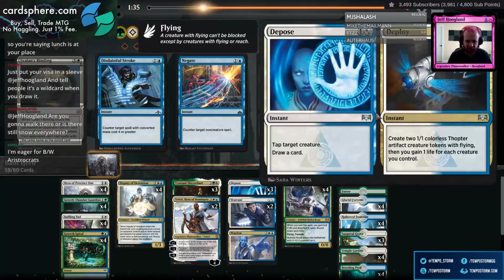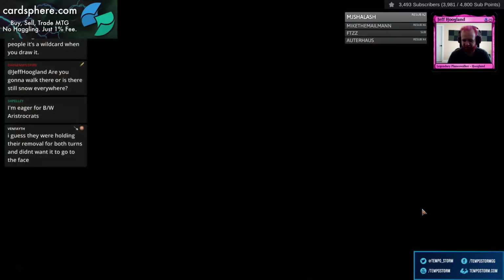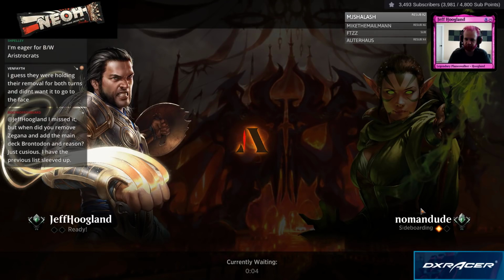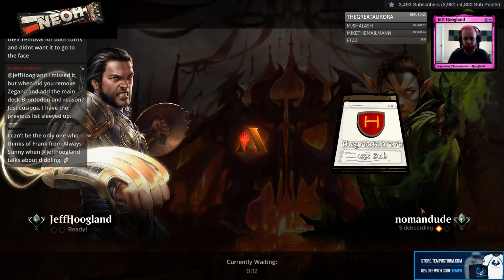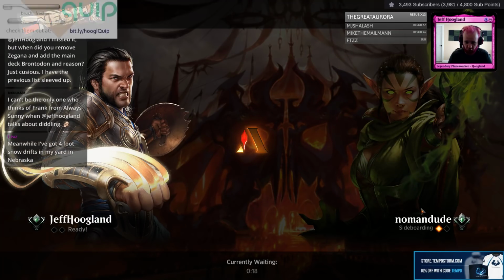I'm gonna try my Teferi rather than the Depose. This could be a matchup that's okay for Negate as well. I removed Zagana because I wanted another sideboard slot, and Brontodon's fine in the main deck. Zagana's just a little bit clunky sometimes. It's a fine card, but it's just the worst card in the main deck.